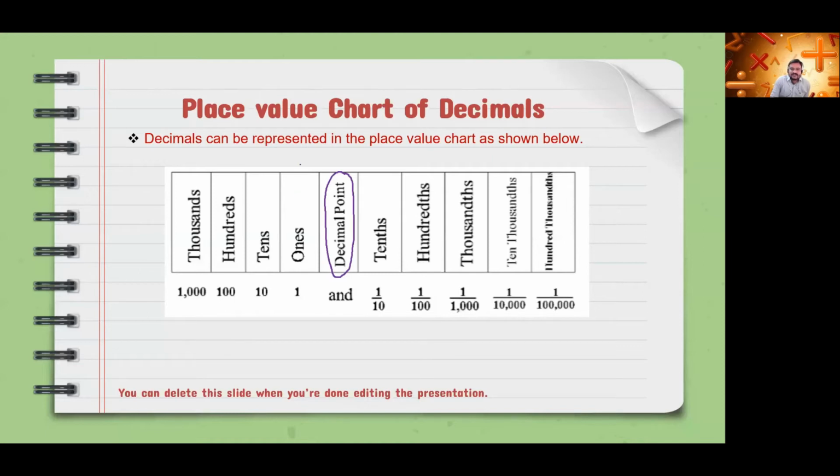उसके राइट में जो फर्स्ट वैल्यू होता है दैट इज वंस प्लेस वैल्यू, सेकेंड वैल्यू इज टेंस प्लेस वैल्यू, थर्ड वैल्यू इज हंड्रेड्स प्लेस वैल्यू एंड फोर्थ वैल्यू इज थाउजेंड्स प्लेस वैल्यू. इसके बाद नेक्स्ट क्या आएगा इन दिस कॉलम? If I make one new column here, what will come next? Yes, Shlok. Sir, there will be 10,000. Correct.